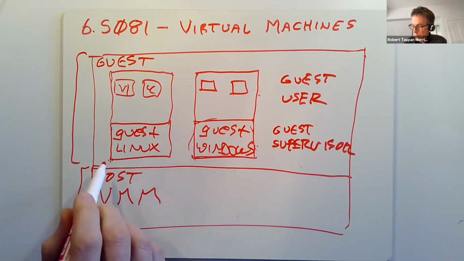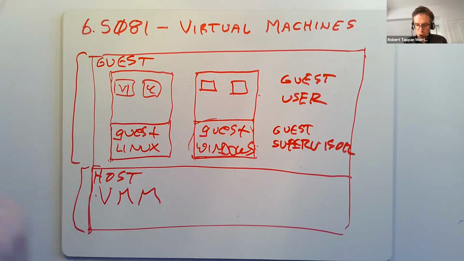The ability to run XV6 in a kind of virtual environment rather than on a real computer makes this course much more convenient for all of us. It also makes it a little bit easier to debug, because once you're running XV6 in this virtual machine environment that QEMU provides, it's easier to provide GDB access than it would be on a physical computer.